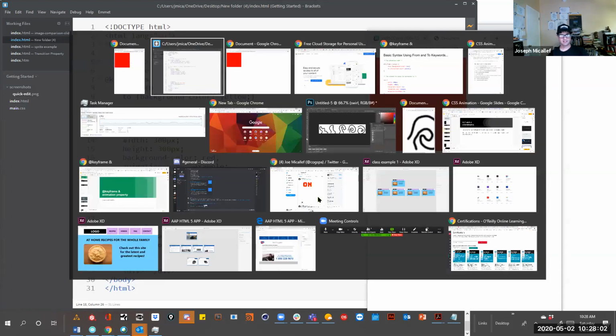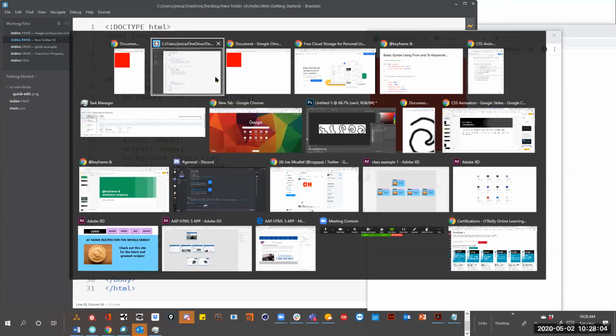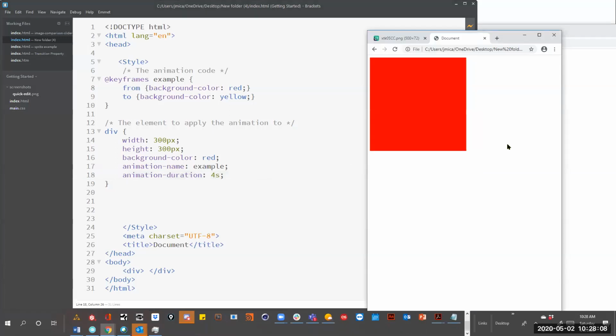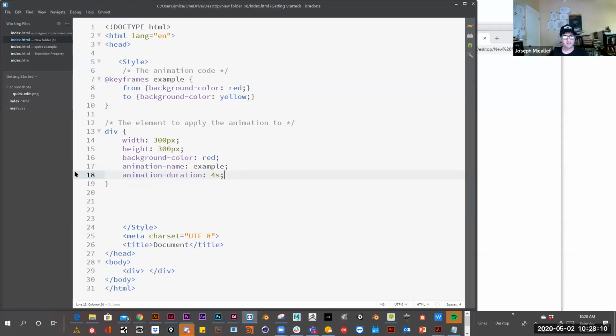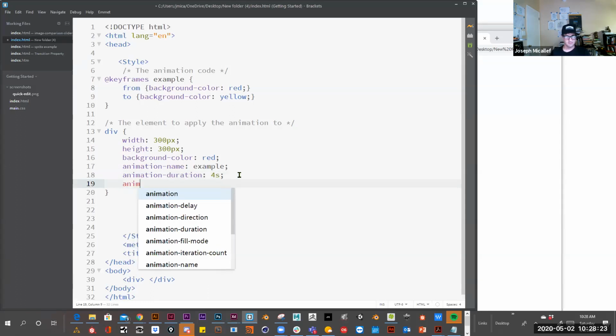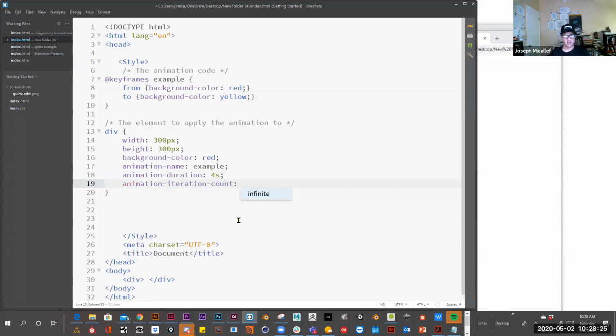So that's changing color. Where did you see that it wasn't set to infinity? In which set of code? Right here. Versus animation name or animation duration? Actually, it's animation iteration count. What I had before was actually the shorthand code.